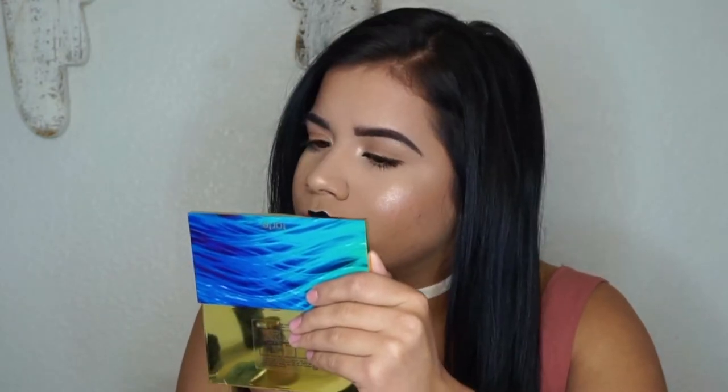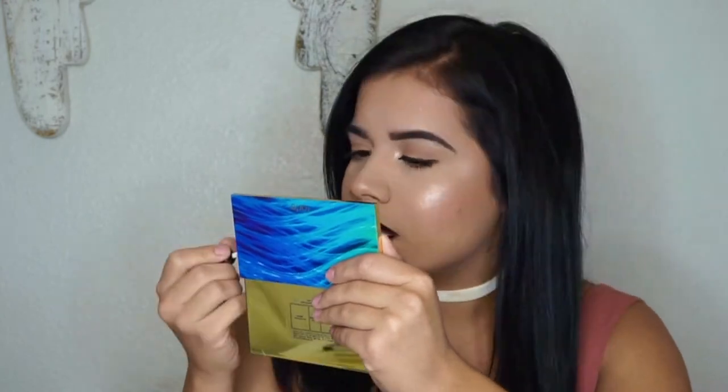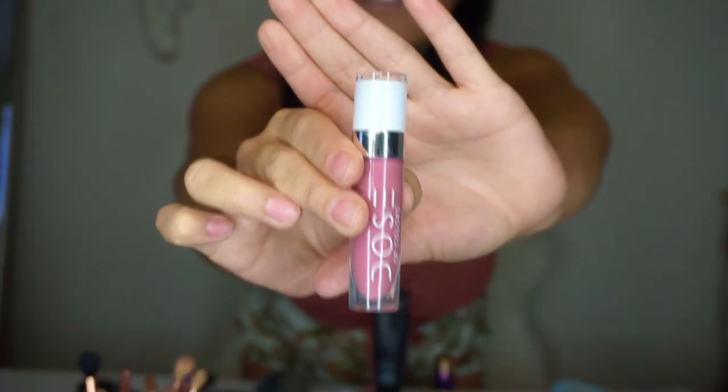That's it for the face and eyes — now I'm going to show you two lipstick options for this look: one dramatic and one simple everyday. Yesterday I picked up Kat Von D's Witches lipstick, which is black. I actually really like it — I love the formula and I did two layers to make it super black. Now that the black is off — note to self: do not apply black before a light color because it was a bit tricky to remove.